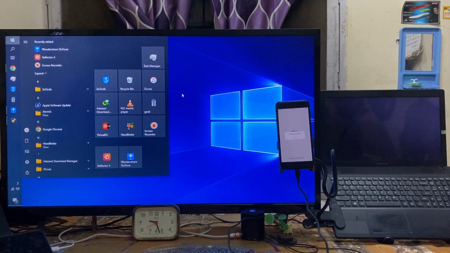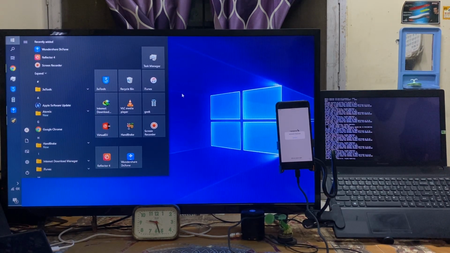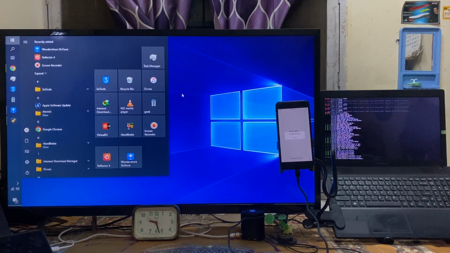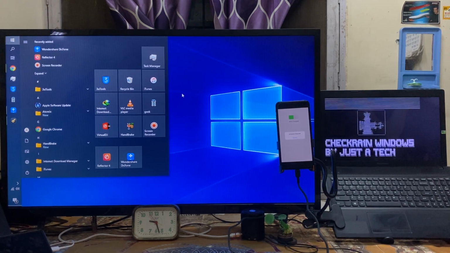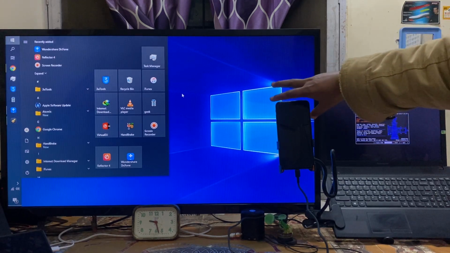Of course, it will take a time, scarcely 1 minute, so don't worry. Now it has started. How do you create or generate a checkra1n USB flash pendrive like this? This video I have given below in the description box. If you are curious, or if you want to jailbreak for bypassing any iCloud activation lock on any Apple device, then watch the link below in the description box. You can watch it. It takes scarcely 1 to 2 minutes to create, and the tool I will also give you below in the description box. If it is not there, then raise a comment below the comment box, and I will directly give you the download link.